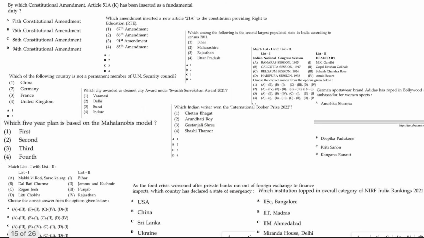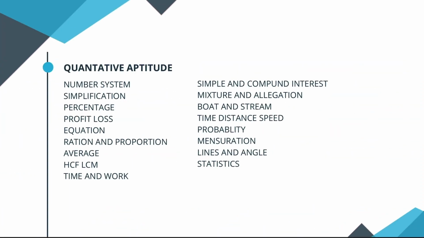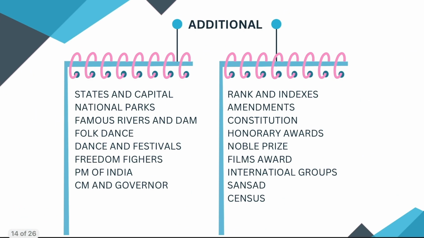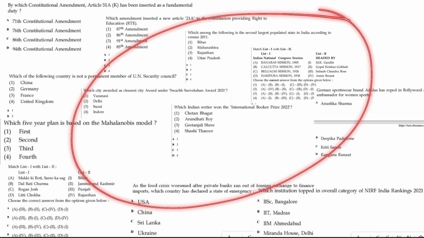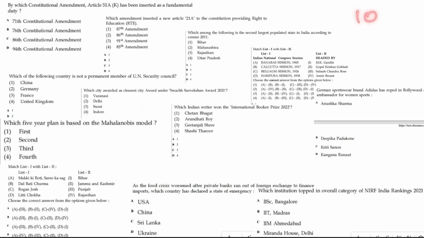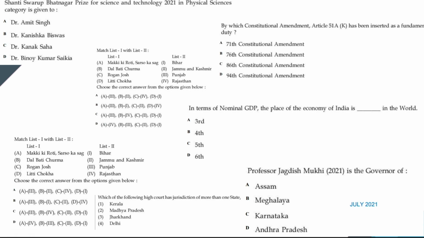So questions are expected from these areas in this section as well. As I told you, I'm telling you all these from where questions can be asked or have been asked. This is not from any source. I have done an analysis of all the 10 phases which happened in CUET 2022. So in 10 phases the exam has happened, and after analyzing all the phases of the general test examination, I have come up with this analysis that these topics are relevant for the examination.